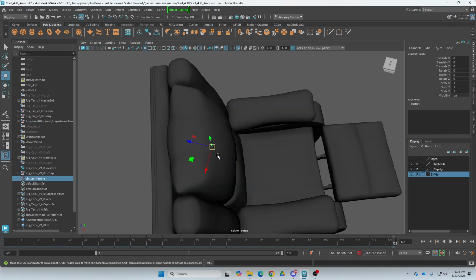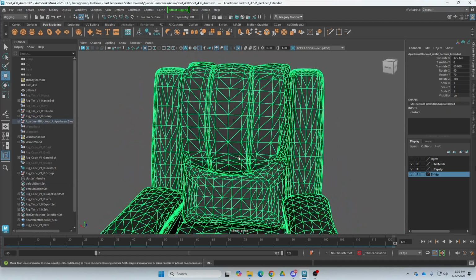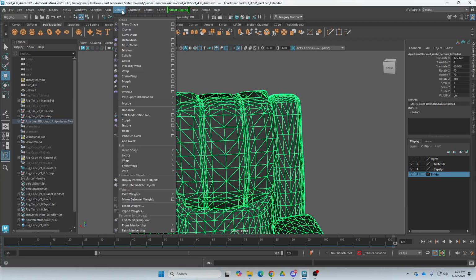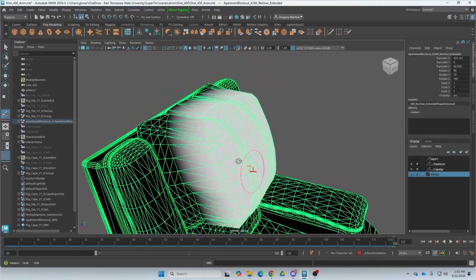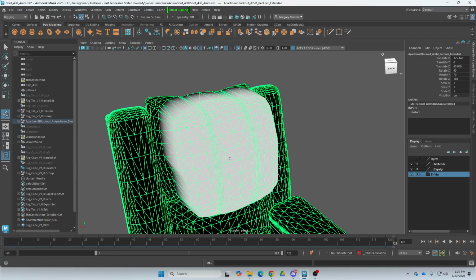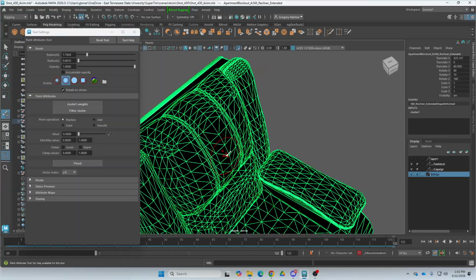We can also paint weights on the affected areas. So I over selected here, and I could go to deform and paint weights and choose cluster, and you'll see now all those vertices that I selected are in white and the parts that I didn't select are in black. And the way I usually like to do this is open up my weight painting here, and then I will just flood all of that to 0, and that way nothing is affected.